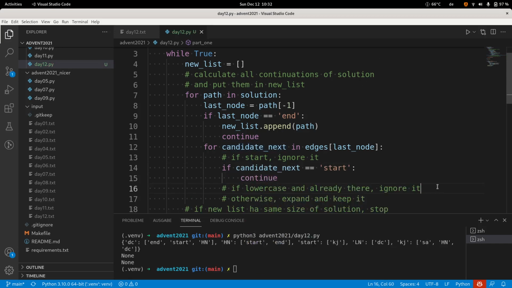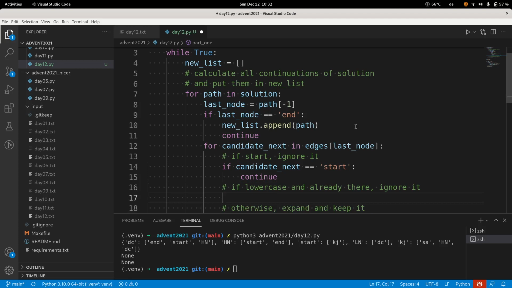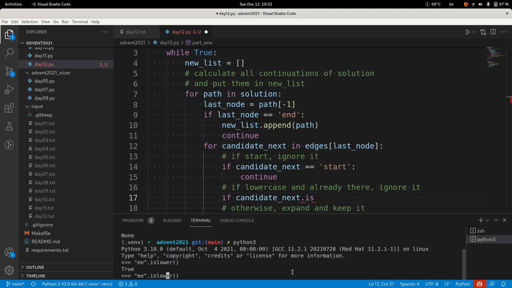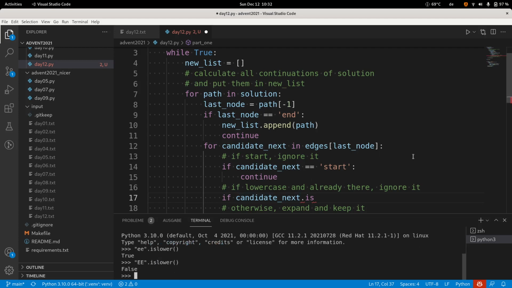Lowercase is a bit weird, because first I have to check that something is lowercase. So I said if candidate next dot, I don't remember if in Python there is already a function to do that, so let's see what happens. Is lower, maybe? Yes, there is a function isLower that does exactly that. Okay, and it works.